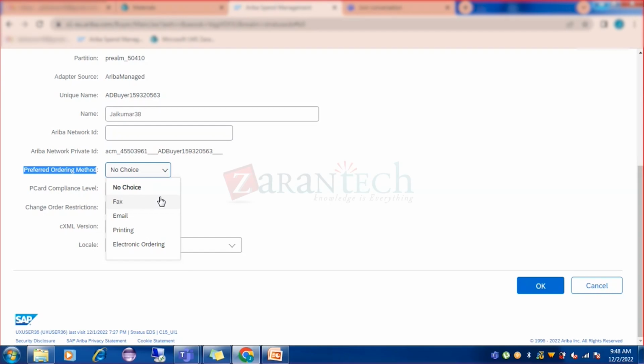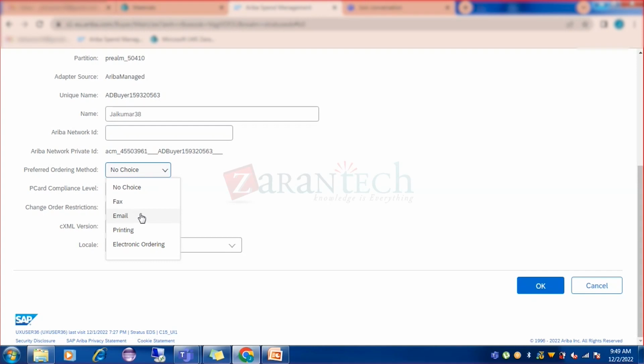Same way, another question: what is the default preferred ordering method set by Ariba for any supplier? Electronic ordering. No, the default is printing. Fax was used earlier, where you had to maintain the fax number and the PO went to it, but nowadays fax is a completely outdated service.